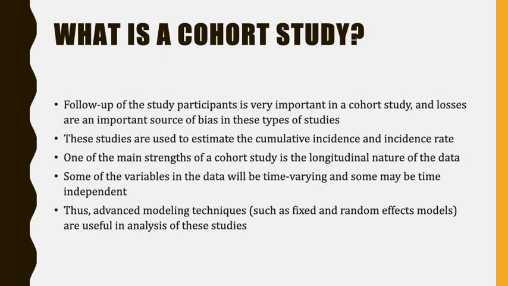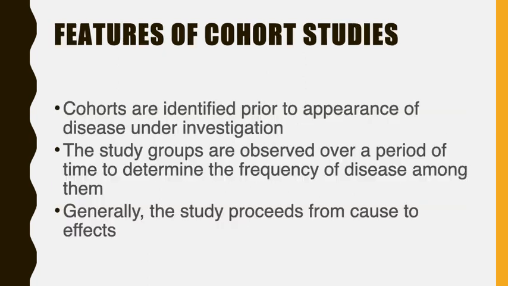So we use a lot of advanced modeling techniques such as fixed and random effects models to analyze this type of data. Now, cohorts are identified prior to the appearance of a disease in the investigation, and we observe them over a very long period of time in order to determine the frequency of the disease. Now, typically, the study proceeds from cause to effect.